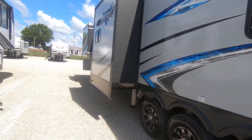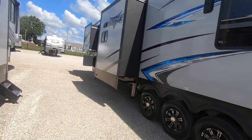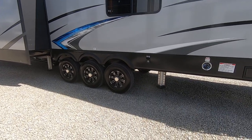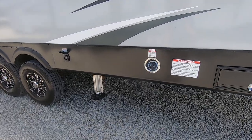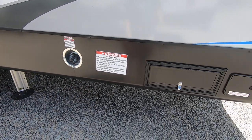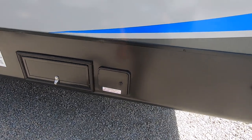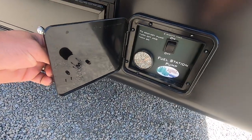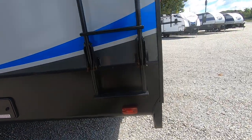Now if you look around, these units are now white — it's a little cooler back when it was gray. Detachable 50-amp power cord, two air conditioners. This is your fuel cell, holds 30 gallons. This is where you've got your pump station where you can pump gas out into your toys, and that's where you can tell how much fuel is in there — looks like it's full right now — and your on/off switch for your pump.